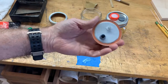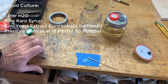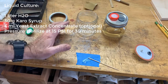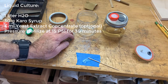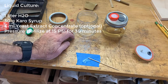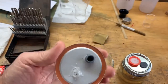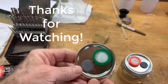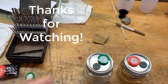This will cure in a few hours and it'll actually be ready to use. In the meantime, we'll talk about the recipe. The recipe is really simple — I use 3% Karo syrup, so for every liter that would be 30 grams or 30 milliliters of Karo syrup. And for every liter I would use 4 grams or 4 milliliters of yeast extract concentrate. It's been three hours and things have set up, everything's on there nice and tightly. I check that the fit is good, everything fits well, and we're done.